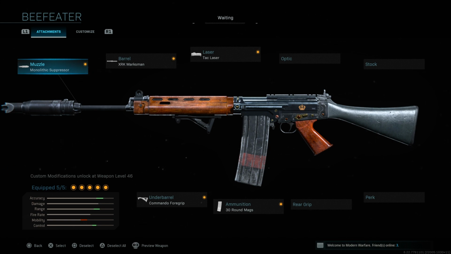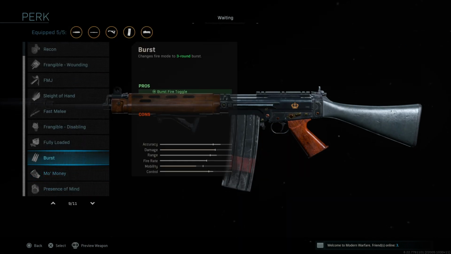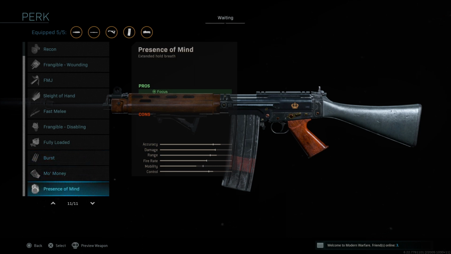And apparently, there's a rumor going around that there's going to be a fully automatic mode coming to the FAL very soon. It will be one of these perks here. As you guys can see at the moment, there's a burst perk, but soon there might be a fully automatic one, which is going to turn this weapon into a fully automatic FAL. That's going to be OP.